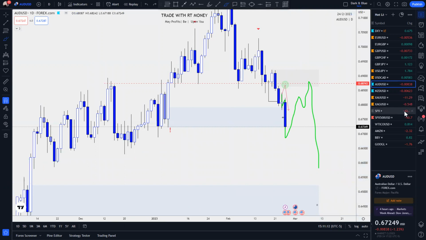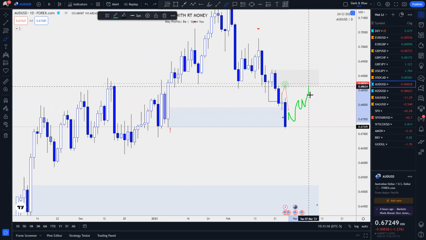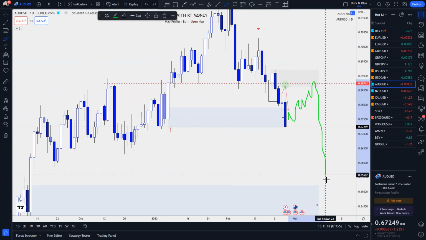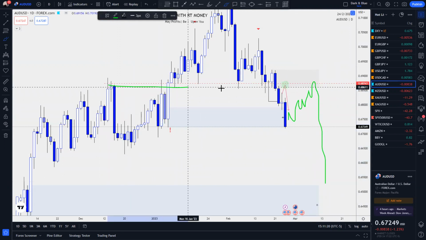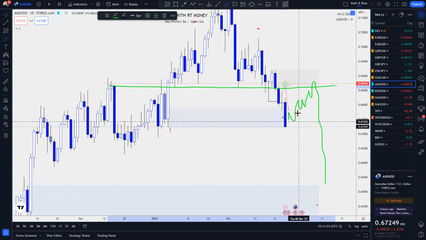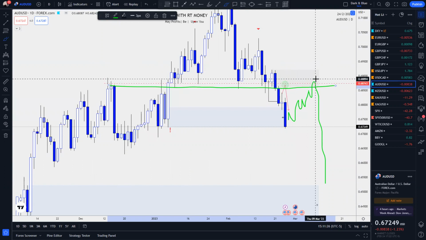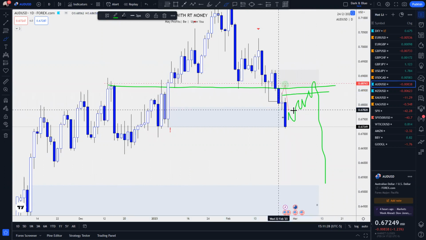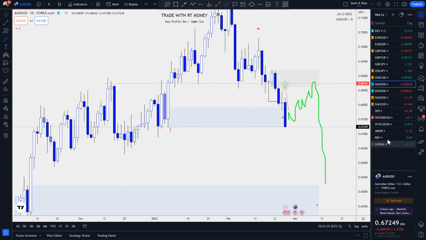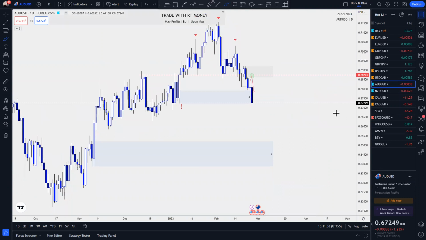It's going to take a while to get there, but I believe if we just let it cook and form, we may be pretty good. If it comes back up to this neckline, that would be a high probability trade. Look for this zone here as well. It's not as high probability, but there's good reason to keep an eye on it.